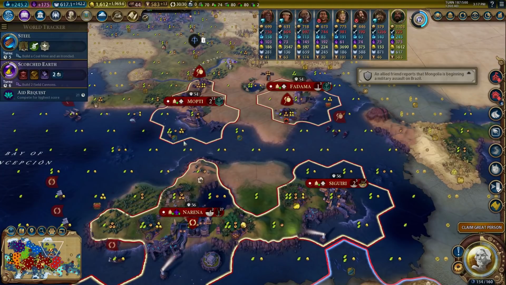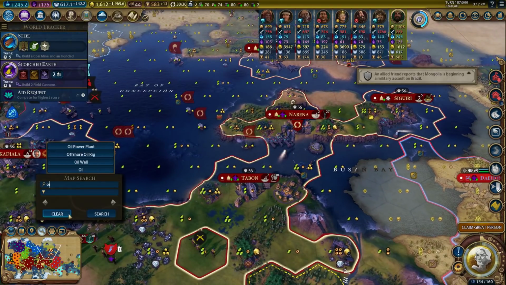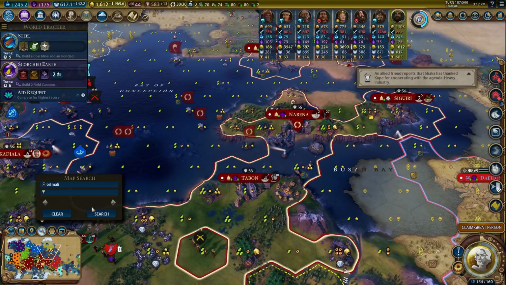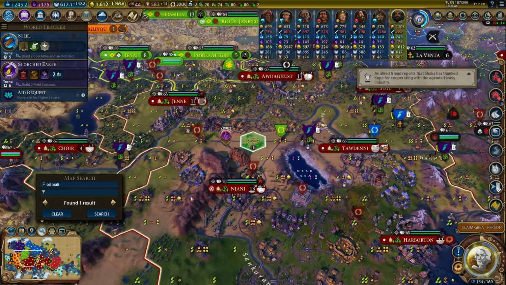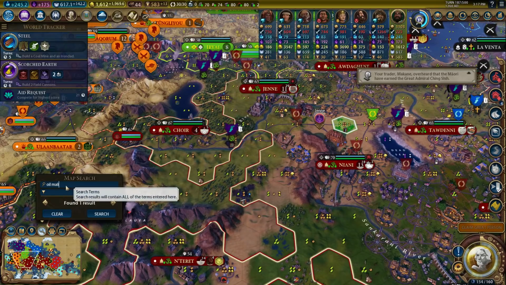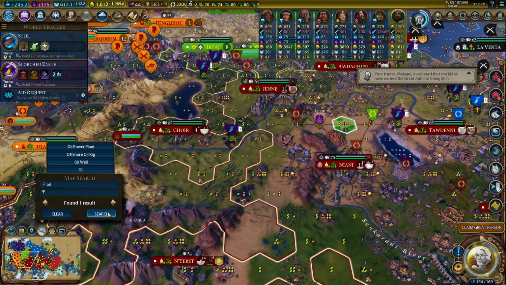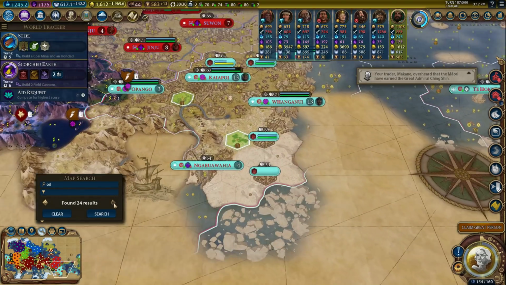Engineering is the art. There's refining. So where's our oil at? Show me the money. Oil plus Molly equals search. Found one result. We have one source of oil in this entire place. I don't know if I want to search for just oil everywhere, but I guess we can do that. Search. 24 results.